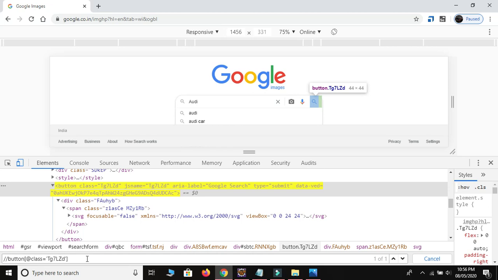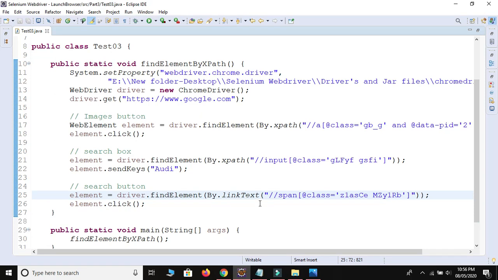Let me paste. So it again highlights, again one of one. So let me copy this value, control copy, and paste here, control paste and control save. Let me run one more time, guys. It will click on the search button also.